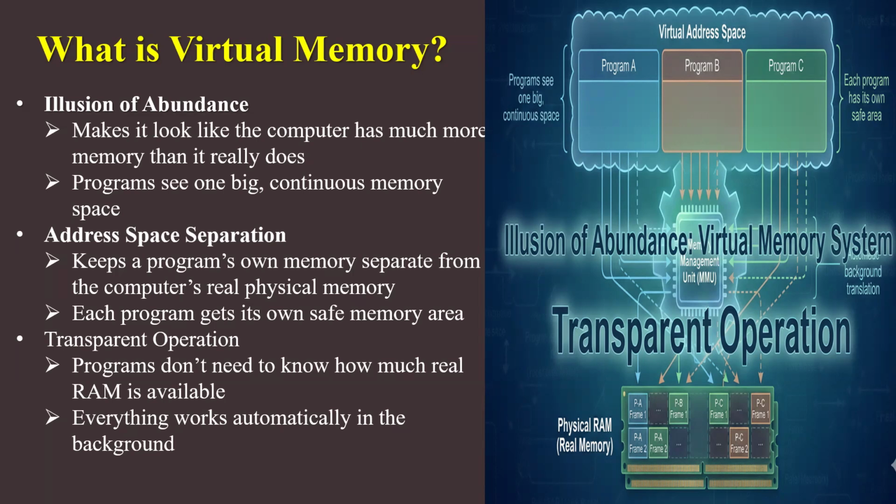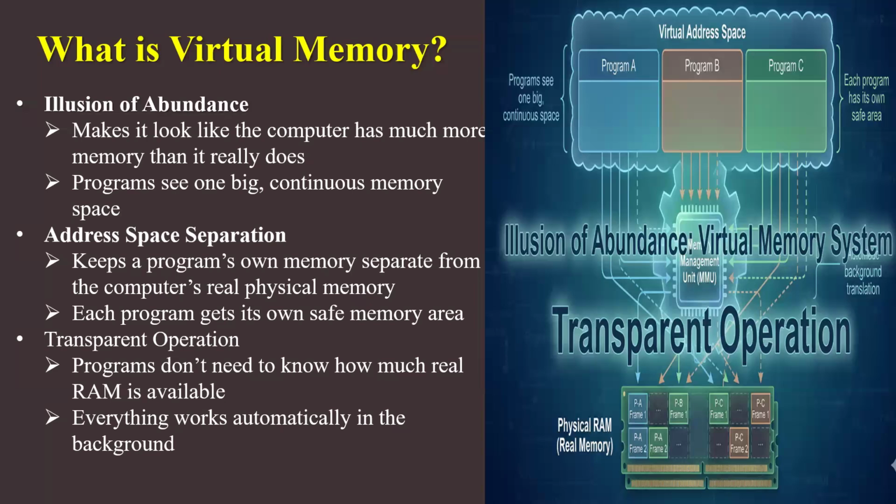Each program thinks this memory region is mine. No one else exists. If two of you write on two whiteboards with the same marker numbers, marker 1, marker 2, it doesn't conflict because each whiteboard is separate. Similarly, every program gets its own address space. That is called address space separation.